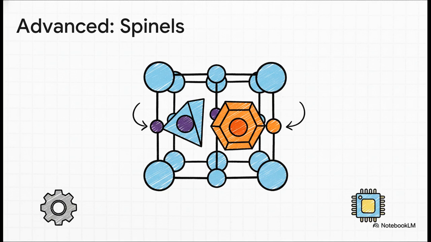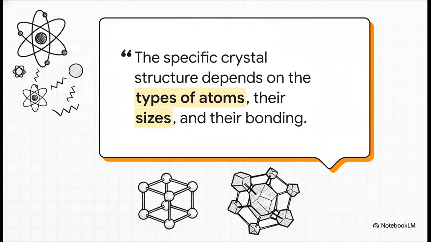It's all about how different atoms fit perfectly into the little gaps and holes within the main crystal structure. It's this precise, elegant arrangement that gives these materials their unique abilities, making them essential for things like high-tech ceramics and the electronics that power our lives. So if there's one thing to take away, it's this. It all comes back to the same fundamental rules.